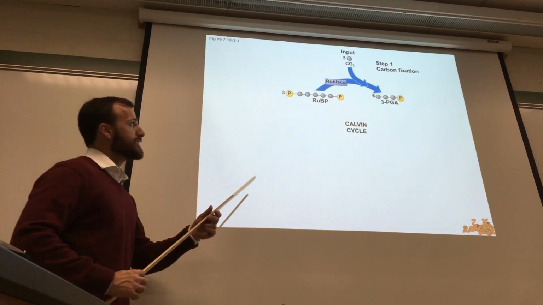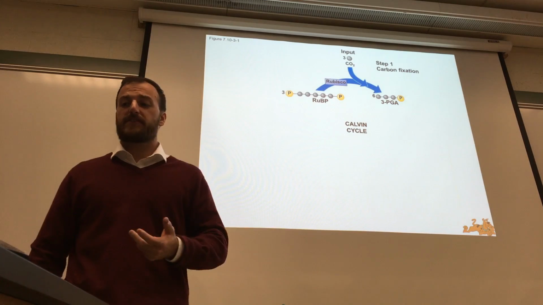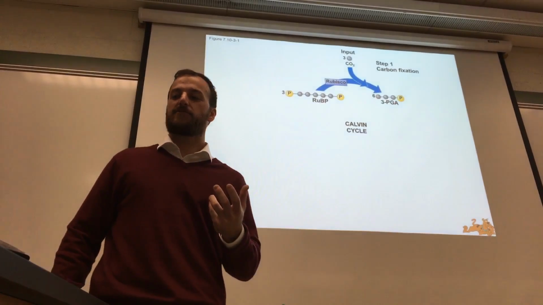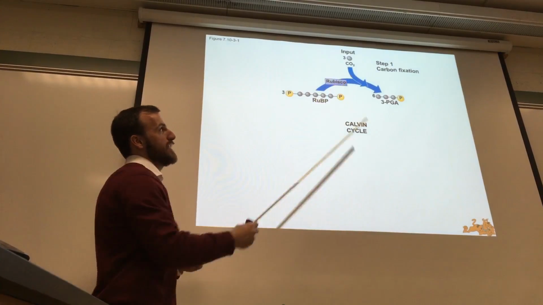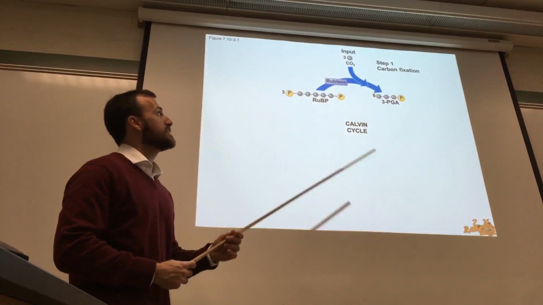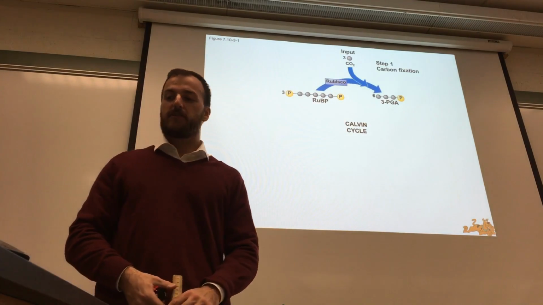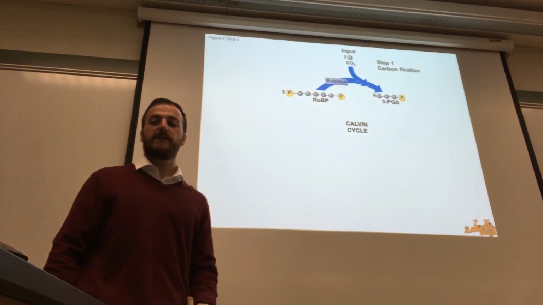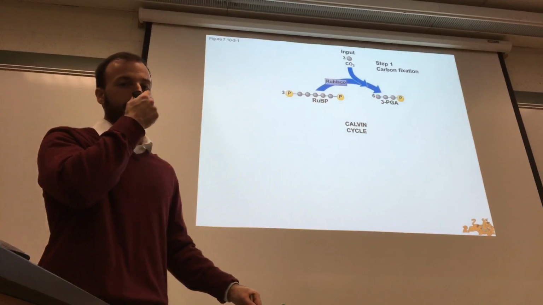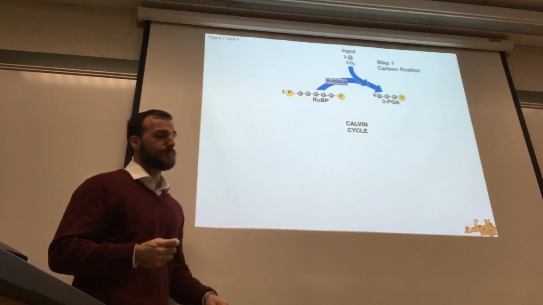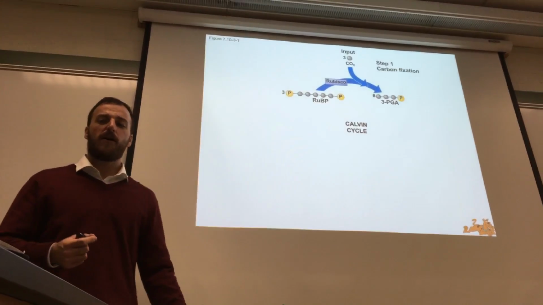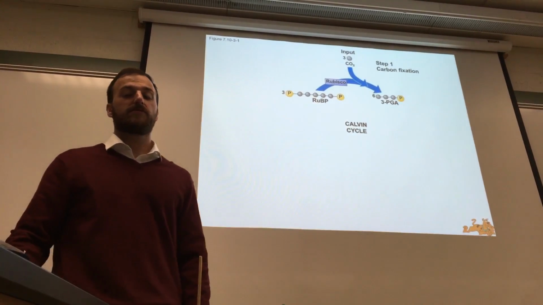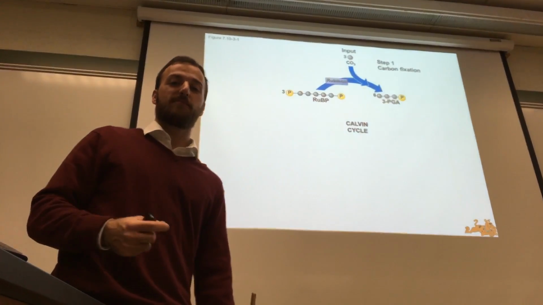So, the first step of our Calvin cycle is, we need CO2. Plants breathe in CO2. So we are going to combine CO2, and you'll see on your screen that these numbers here, the 3 and the 6 in front of 3-PGA, and the 3 in front of RuBP, consist of the number of those molecules involved in the process. So in step 1, we're going to take 3 CO2 molecules and 3 RuBP molecules and form 6 3-PGA molecules.